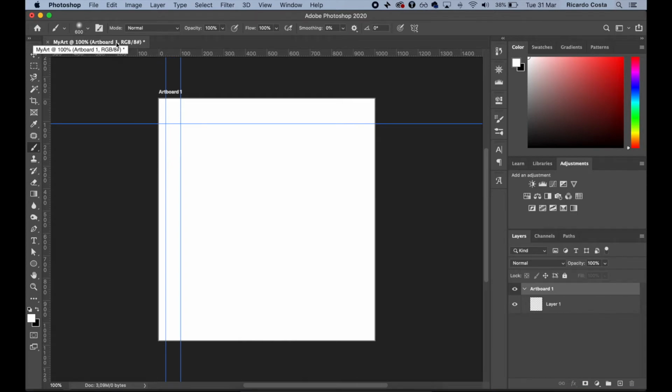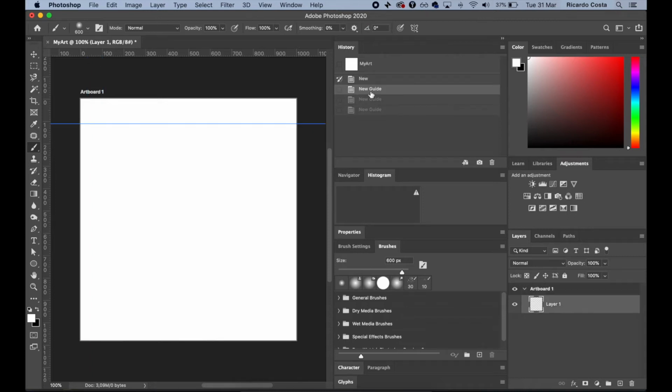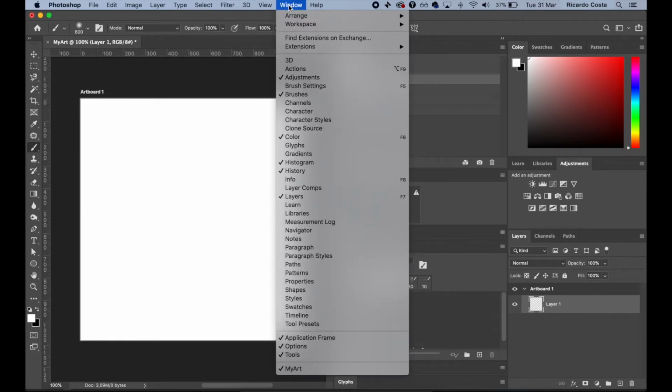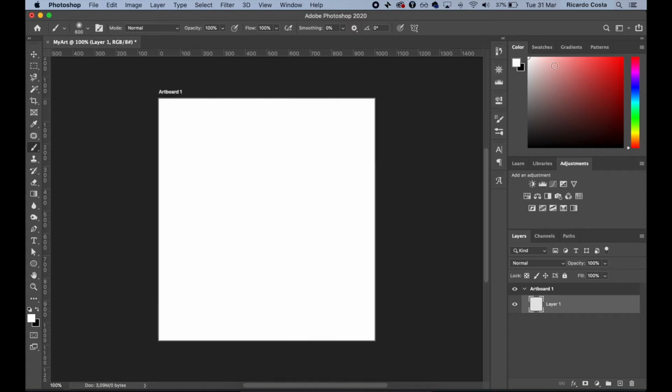Under the options bar, you have the little tab for the picture you have open, and if you add more than one design, it will appear right after in the tabs. On the right side of the workspace, you have a little bar that can be expanded where you can see the History panel. That is a tool which creates a chronological top-down view of everything you do in your working session in Photoshop. You can also add other tools here by going to the menu bar and selecting Window. Here you have the Color panel, Libraries and Layers panel where you have all the layers of your work.